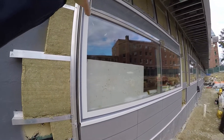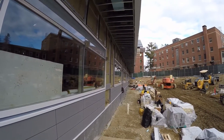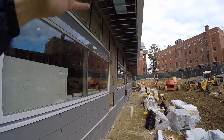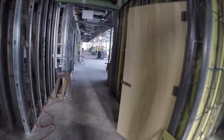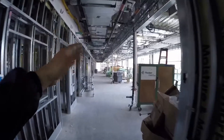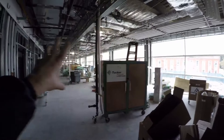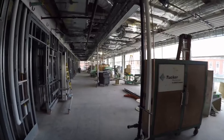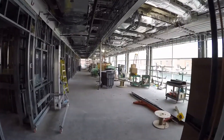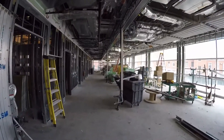This will be for the shade brows, the same thing that we saw up on the upper levels. Once they finish with the terracotta up through here, they'll work on the soffits. On the second floor, as I mentioned, this is the corridor and we were looking at the east elevation. This is how the labs are right now — open concept labs at this stage. They've been working hard and heavy on the mechanicals. The finishes are going to pick up very shortly.